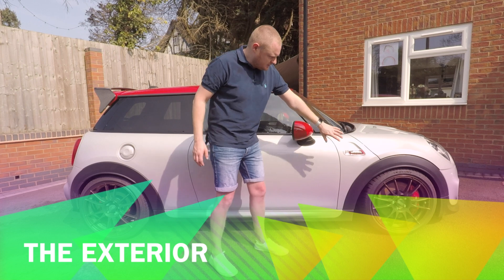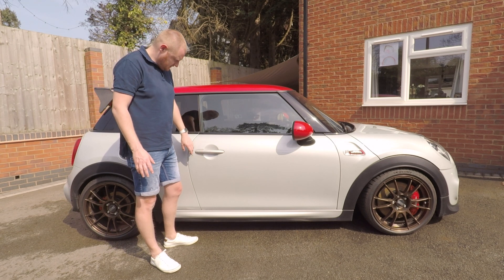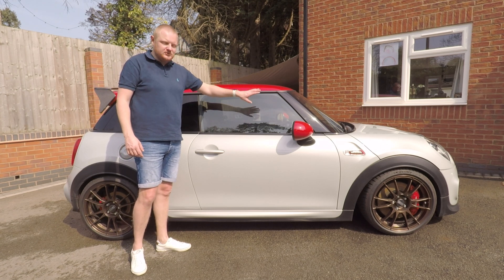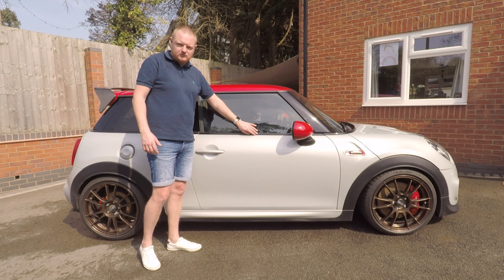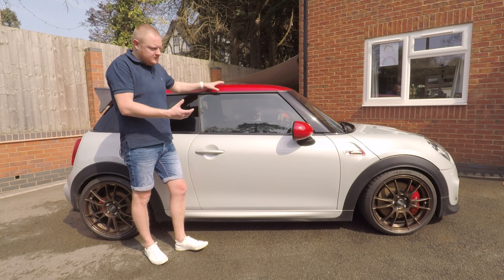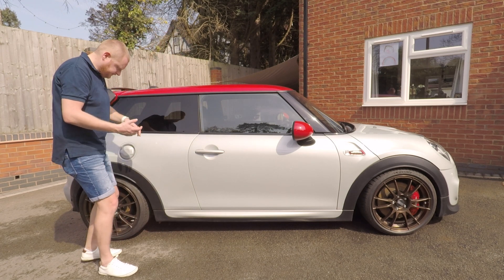Down the side of the car, you can see it sits nicely on the BC coilovers. We've colour coded the door handles — these are chrome on a standard F56; there's a video on the channel showing how to remove, paint, and refit them. The chrome belt line has been covered using black tape from eBay — lots of sellers sell it — to get rid of that chrome strip. You can see we've got the red contrast roof over the white-silver bodywork. A lot of people say to get rid of it now I've gone for bronze wheels, but for me it ties in with the red interior details, the red JCW brakes, and the red JCW side markers.